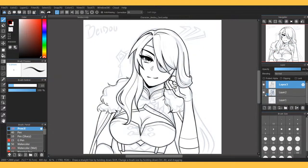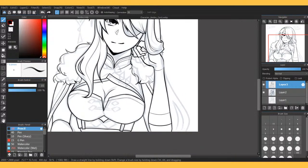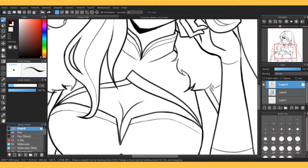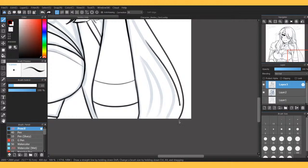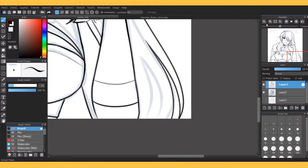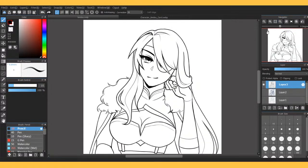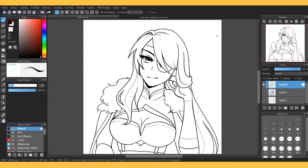And then her hair. Alright. Oh, I should save before something bad happens. My laptop tends to shut down and freeze by itself, which forces me to restart it. So if for any reason this stream ends without me saying goodbye, that is what happens.